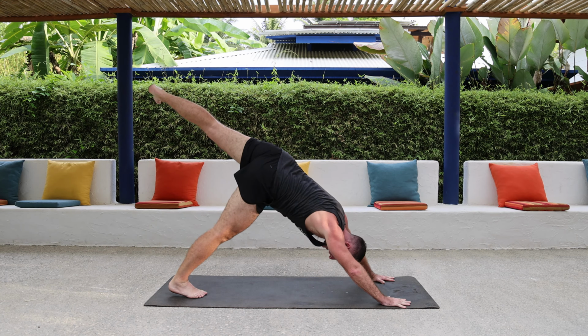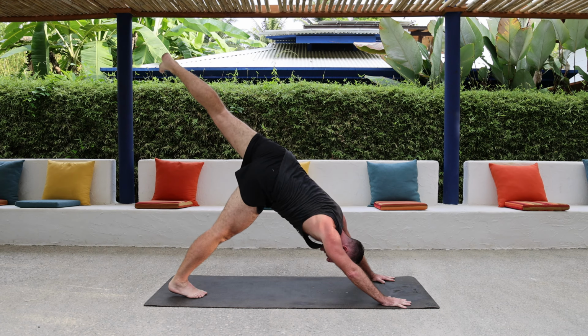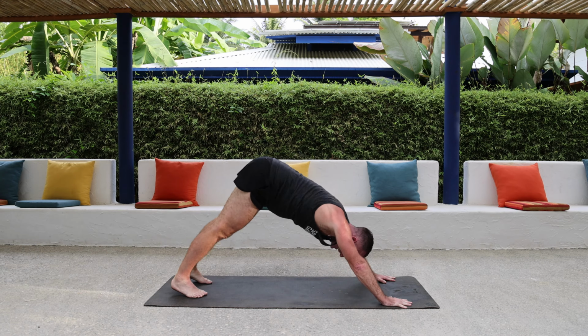Open up that leg, externally rotate the femur bone. Lift the leg up higher. Feel that in your glute. Externally rotate a little bit more. A little bit more. Now bring the leg a little to the left. Very good. And lower down.